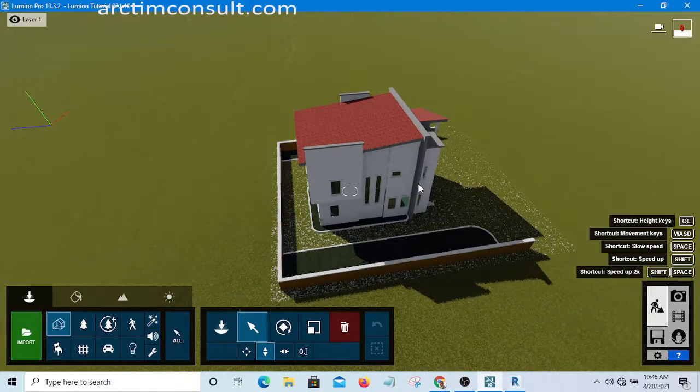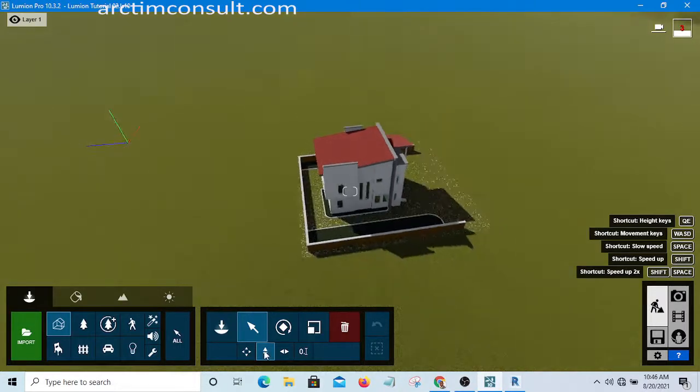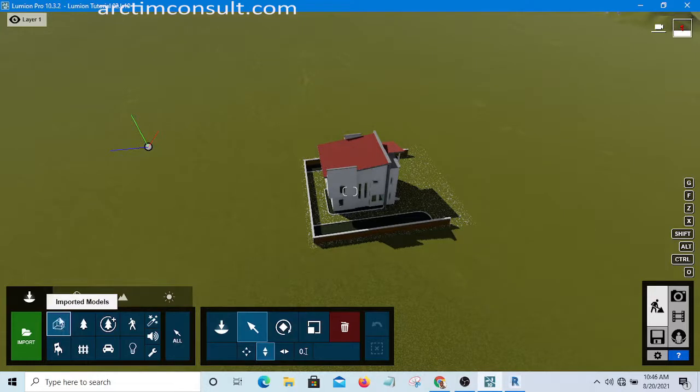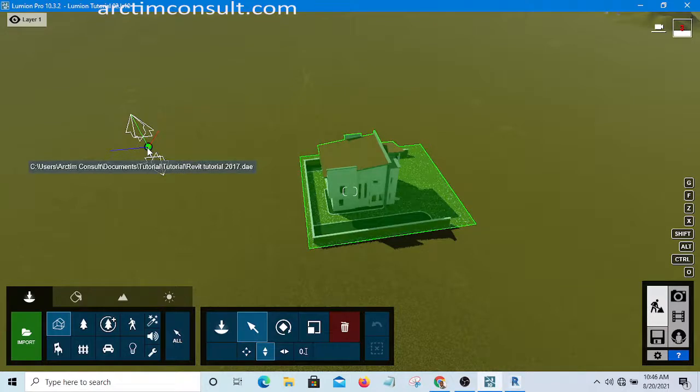To move this model up, you are going to select this move tool, move up. Then make sure this import models option is selected. With import models and move upward selected, you are going to see a node here at the center point.